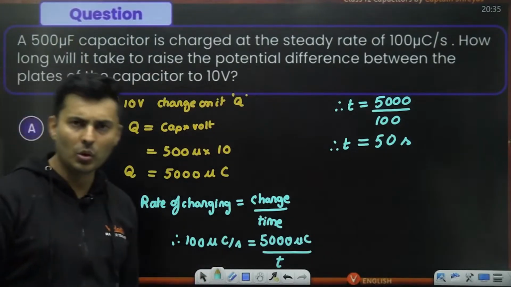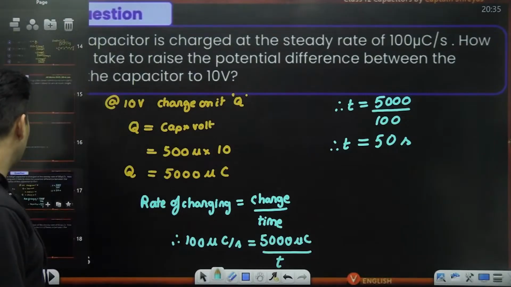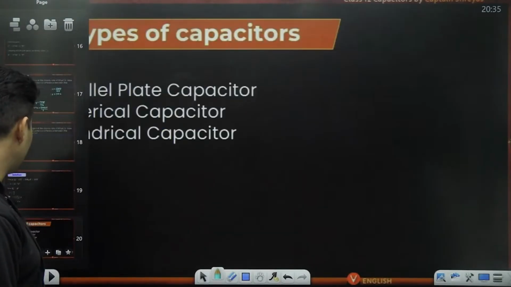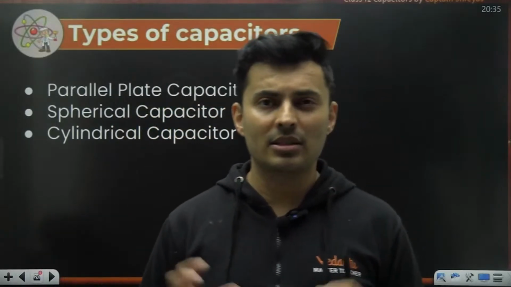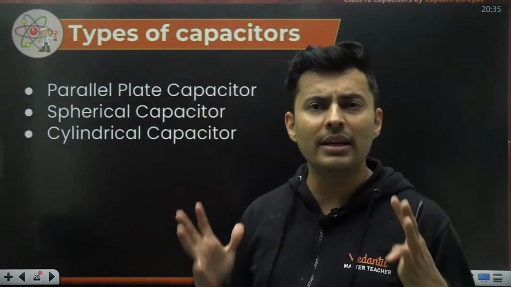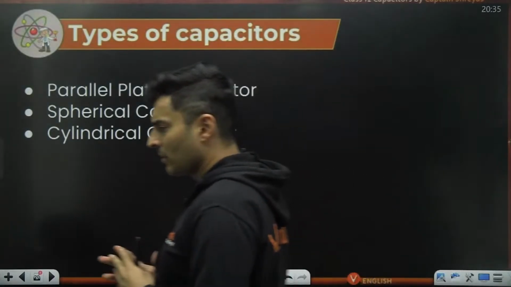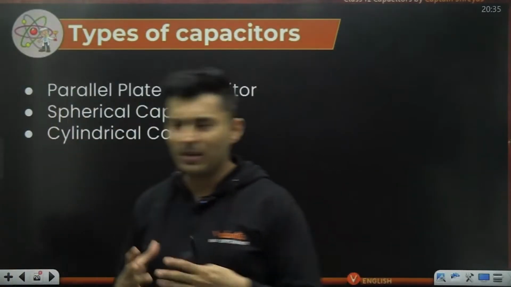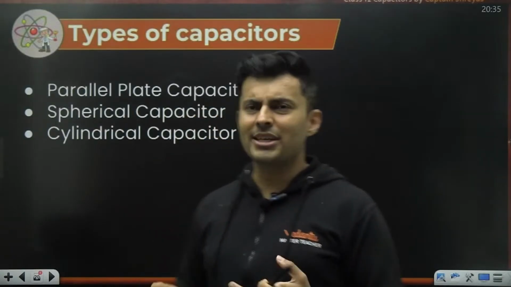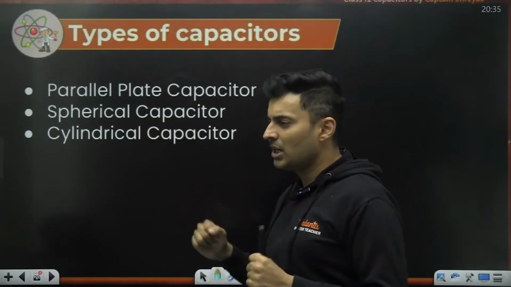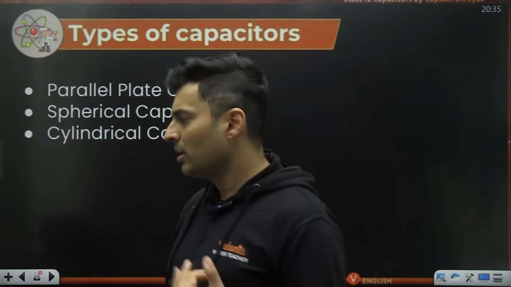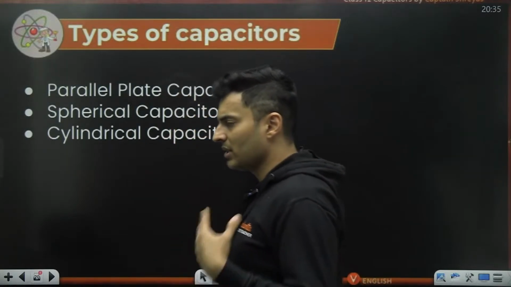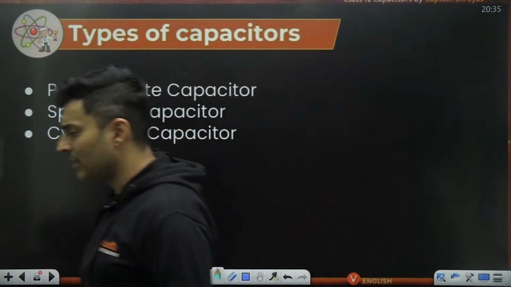Perfect. Cool. This is how you can solve these standard questions. Now let's talk about the different makes, the geometries of capacitors which we usually deal with in JEE Physics. So what types of capacitors do we have? In NCERT, mainly they talk about parallel plate, but we might have to push the lecture a little bit higher, guys, for cylindrical and spherical types. Only then does it make sense, right? Because for JEE Advanced and maybe some exams, they have these capacitors too.